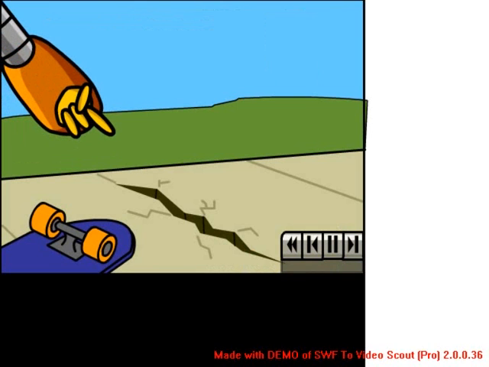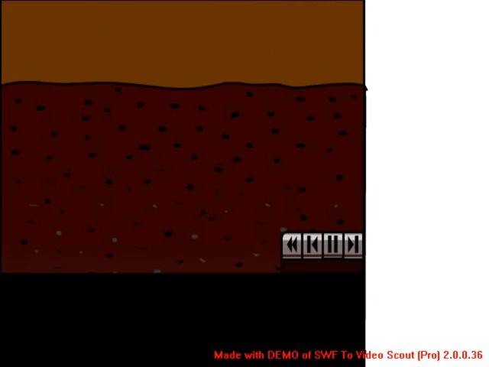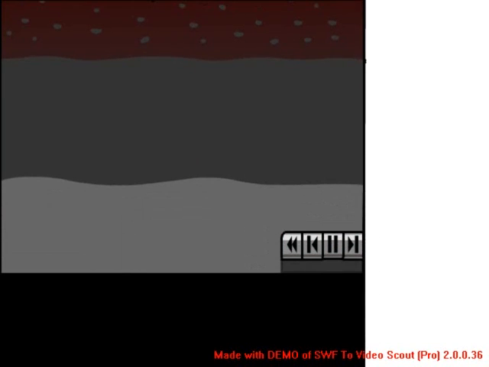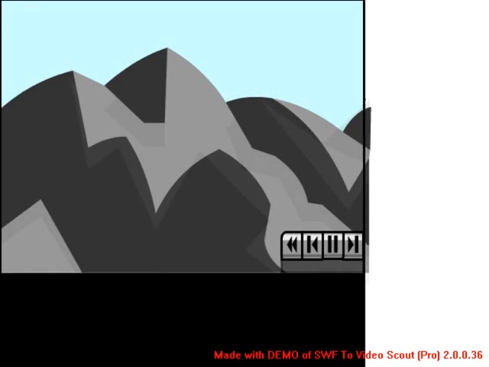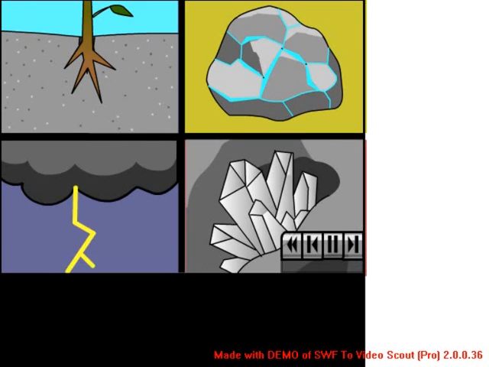Yes, I bet weathering is responsible for those cracks. Weathering is the process that breaks down rocks into fragments and eventually sediments. Soil formation depends on sediments and weathering, and those same bits make up sedimentary rocks. Weathering can even change the Earth's surface over time. Mechanical weathering breaks down rocks without changing their chemical composition. Forces like growing plants, expanding ice, lightning, and mineral crystal growth can all cause mechanical weathering.